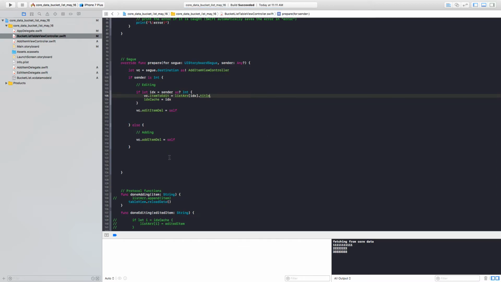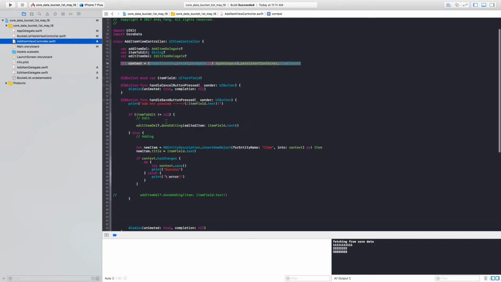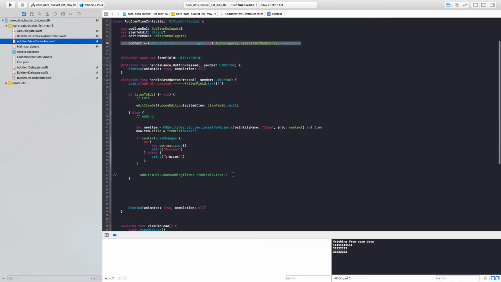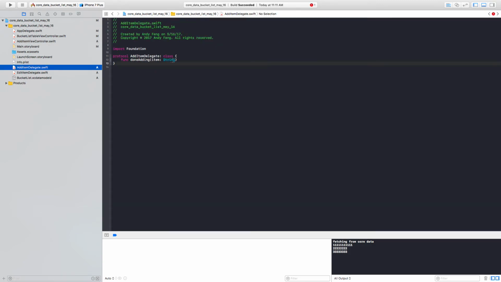Now, what we need to do is that every time we make a change in this view controller, we still need to tell the other view controller to reload its data and fetch all of the items in the opposite order. Fetch all the items and then reload the data. So over here, the add item del done editing, I don't need to send it anything, right? So over here, I'm going to edit it so that I'm not passing any arguments. Over here, the edit item, I'm not passing in any arguments. All I'm doing is I'm just triggering a reload.